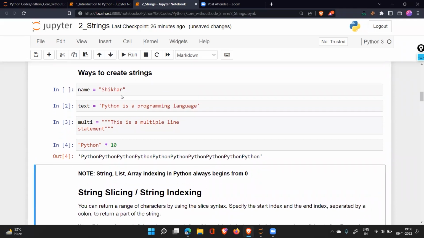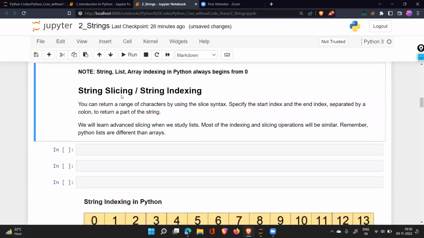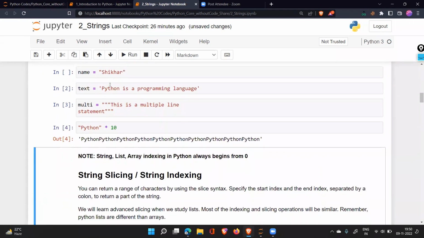Now, let's go through a process which is very interesting and very important in the whole of Python. That is called the indexing and slicing process. I think you should be clear about this. If anyone has any doubt about anything, just let me know. If you can write faster, you can write the code along with me. If you can't write faster, you can note it down in your notebooks if you want to. But at the end of the session, I'll obviously share this with you.